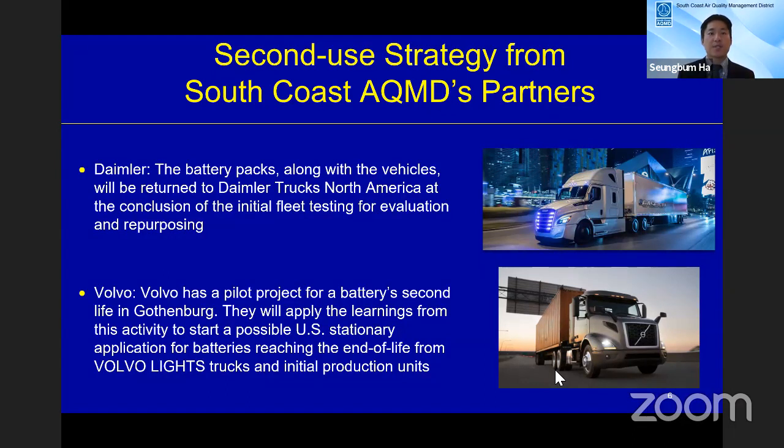There are multiple options in their strategy for those batteries, such as sending them to recyclers, such as Kinversky Brothers in California, or repurposing for other test vehicles, and returning to suppliers for further test. Volvo has a pilot project for reuse of batteries from their electric buses in Europe.